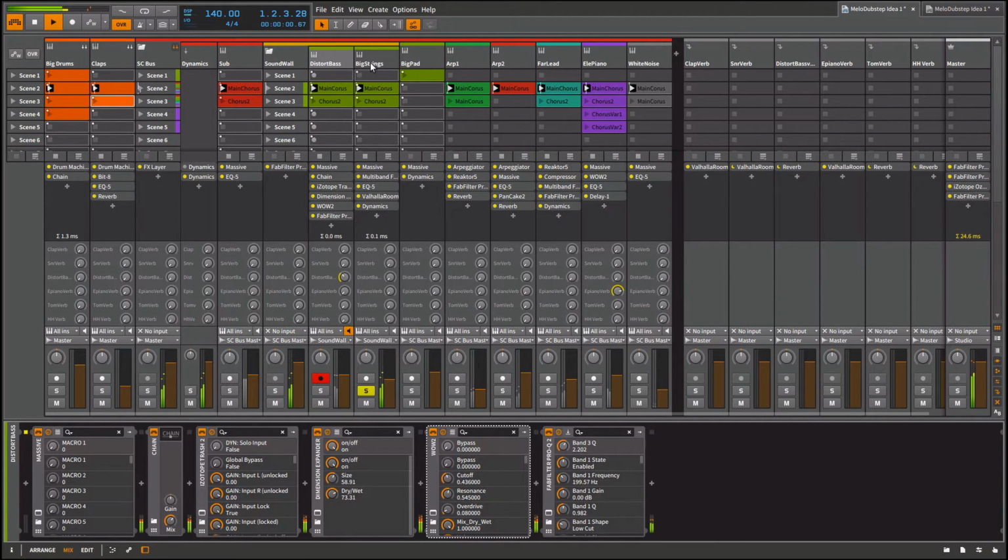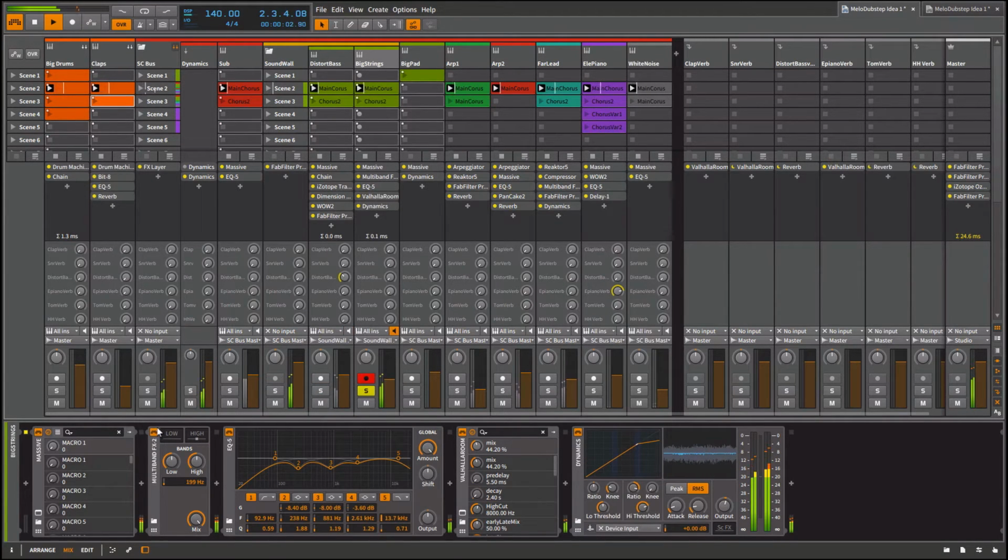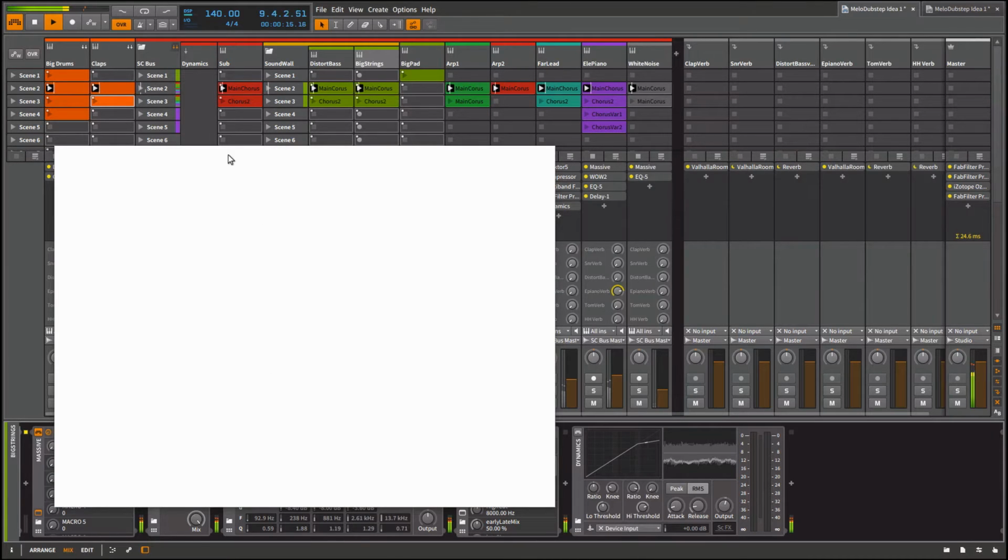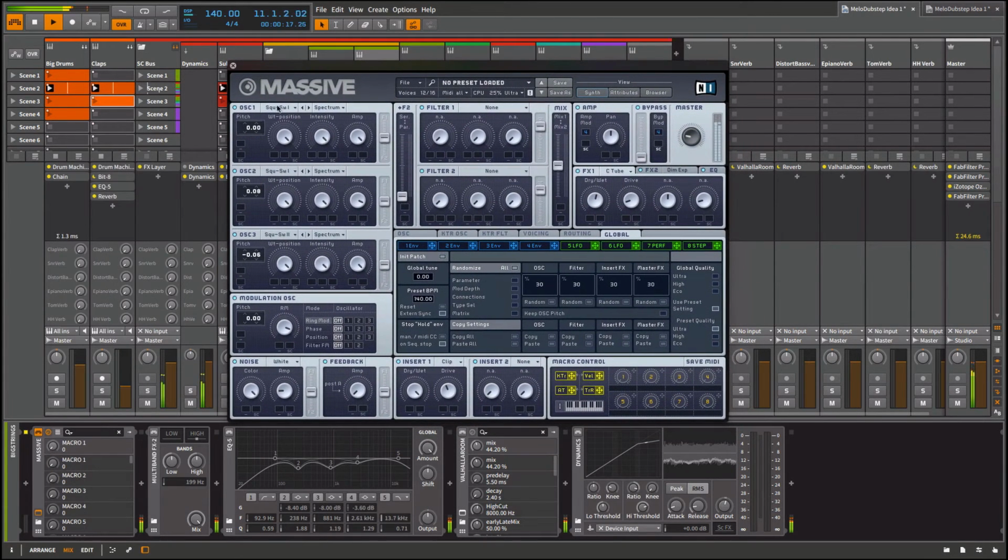Actually, the strings. Just some saw oscillators, and then I have them slightly detuned.